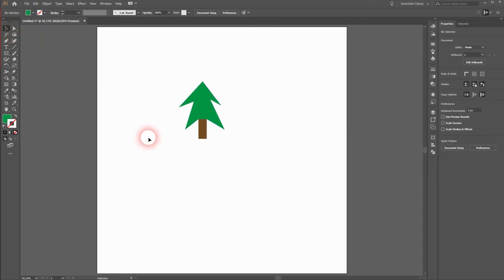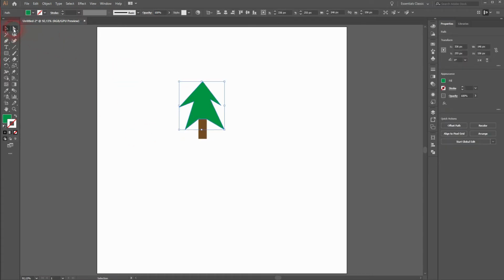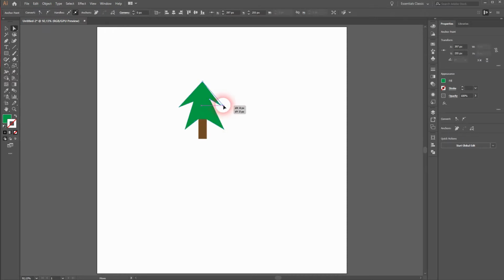Let's just only select the green part, have the direct selection tool selected, then click on a single anchor point and now we can transform it. You can still move it around, but you have to click on a single anchor point to transform what you've drawn.